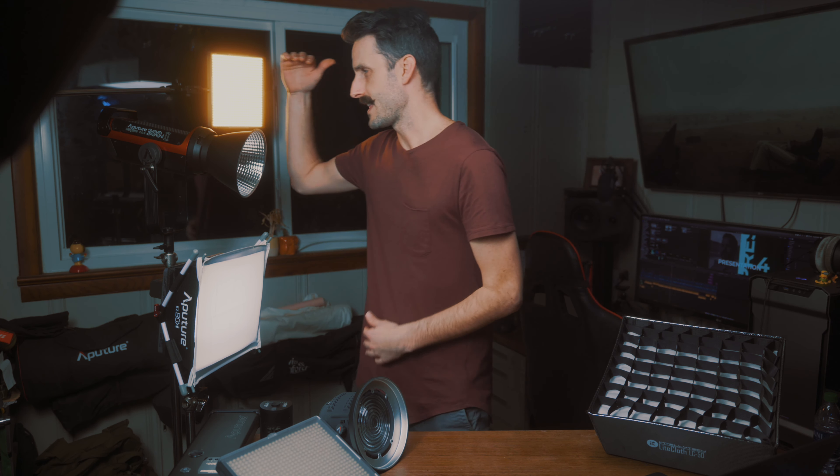Moving down the line to my new favorite: the 300D Mark Two. A little backstory — we had the 300D and were doing a commercial shoot for a client in a hotel room. We needed something to give a 'girl watching TV' effect. At the time, Aputure had released the 120D Mark Two, so I bought that for the production. When we used it, it just really wasn't bright enough. Then a couple of weeks later, the 300D Mark Two released, so we returned the 120D to B&H and got the Mark Two.